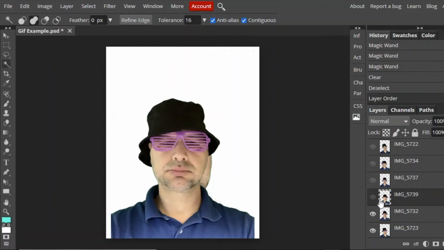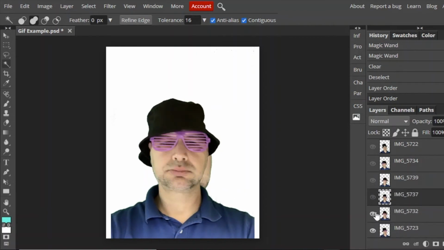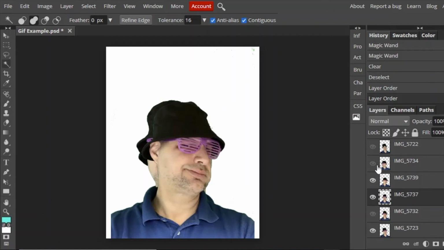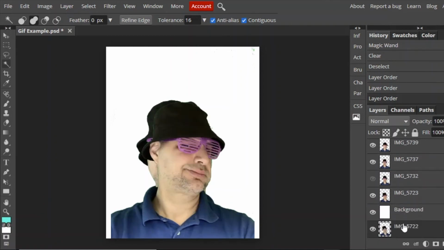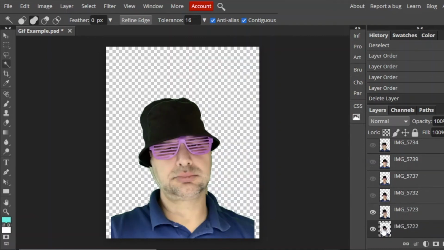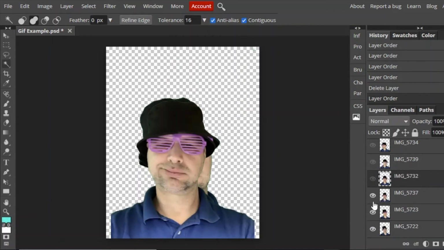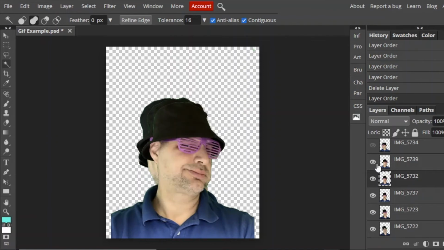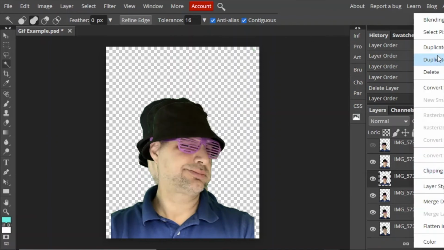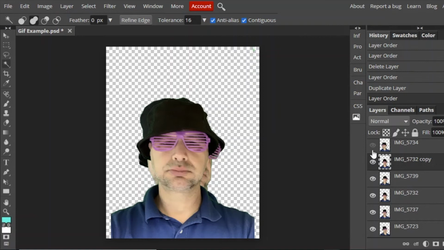This is what I like to call the timeline phase of the project, except there's no timeline in Photopea. So we get to work in the layer window, repositioning our layers in the order that we want them to play in. I like to click on hide while I'm working with the layers. Hide is that little eyeball to the left-hand side. So you can just hide a layer so you can see what's underneath really quickly. And you may have to move things up and down to get them into the correct order as far as your animation.